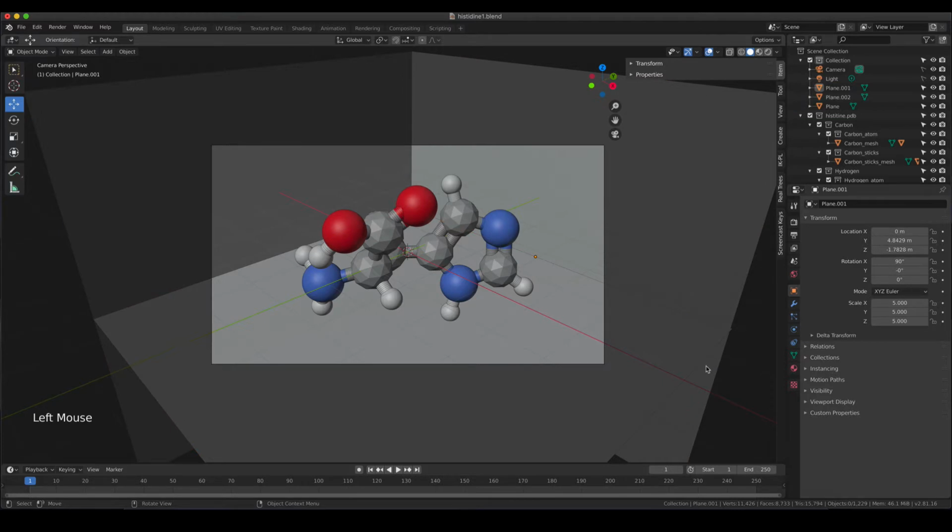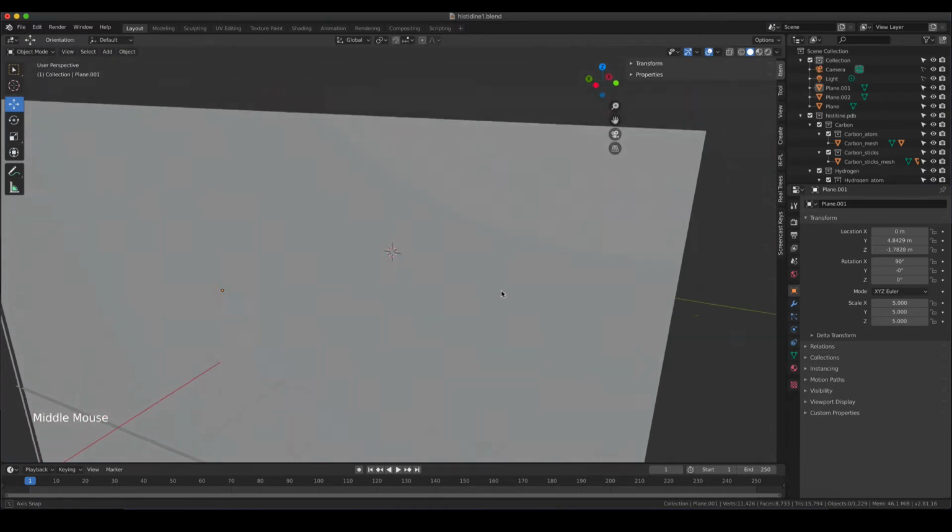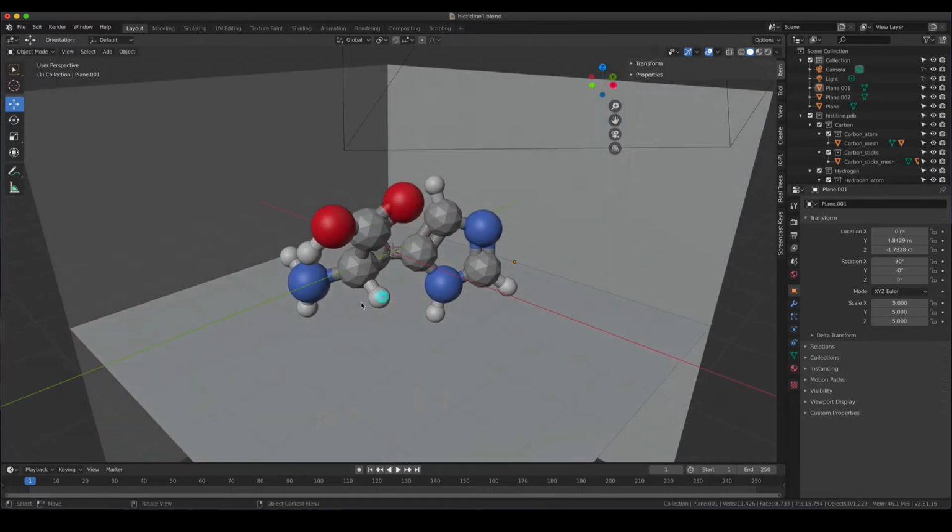So this is basically my setup now. The planes not only serve as decoration or something, they also have a very important part to play when it comes to catching the shadow, because we are going to later on set up the light of the scene, and then the planes are going to be responsible to show the shadow, of course, from the molecule. Perfect. So this is what we are working with now.